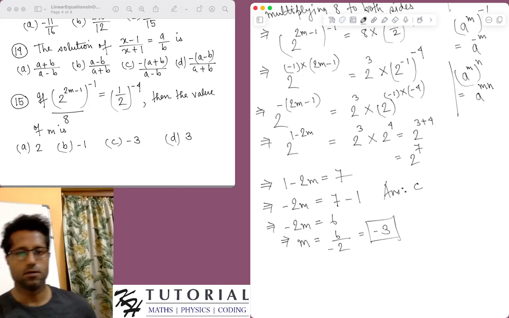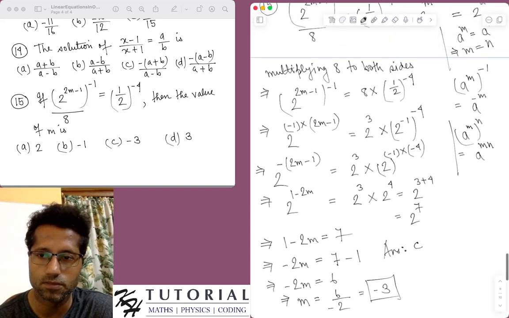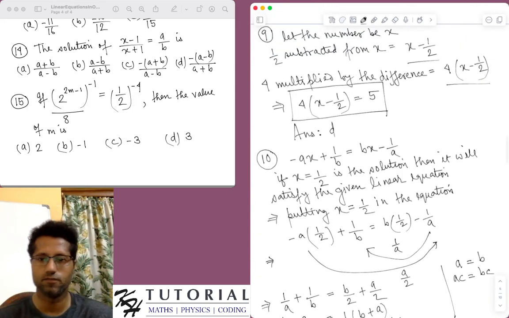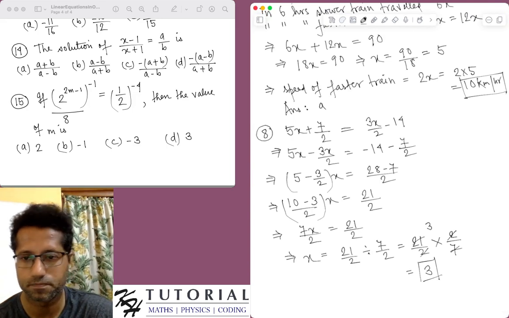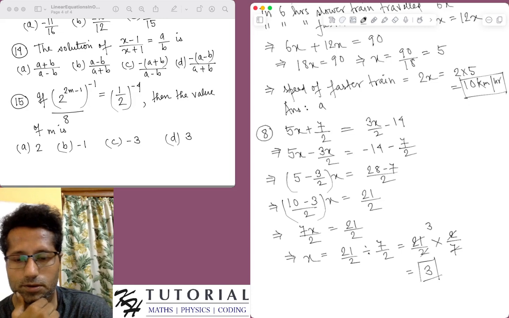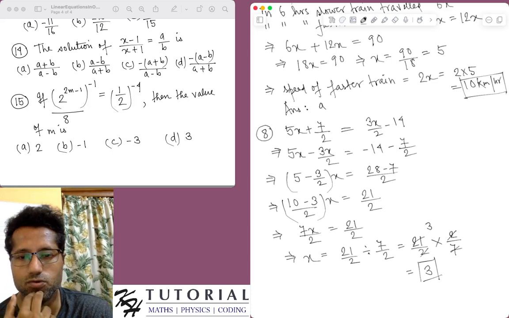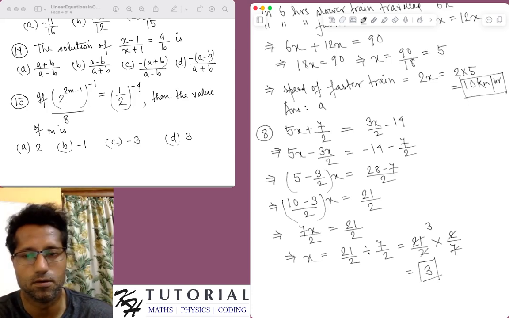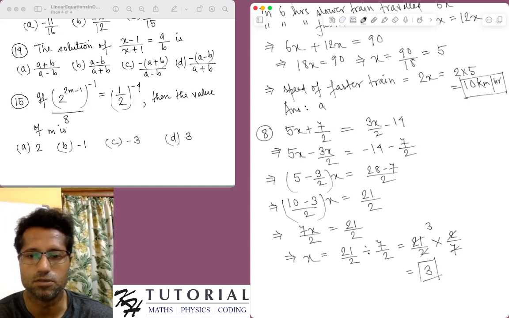So this was practice test paper 1. I hope this set of problems will help you judge your understanding of the chapter on linear equations in one variable, algebraic expressions, and also a little bit of laws of exponents. There will be another practice test paper number 2 that I will prepare tomorrow, and these two test papers will definitely give good coverage of all kinds of problems on the chapter linear equations in one variable, and will also test your concepts on algebraic expressions and laws of exponents.